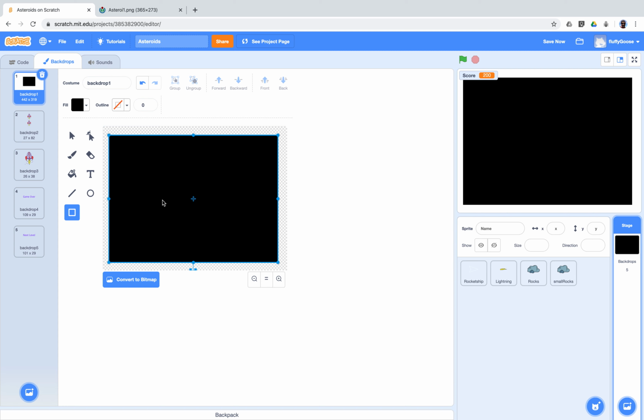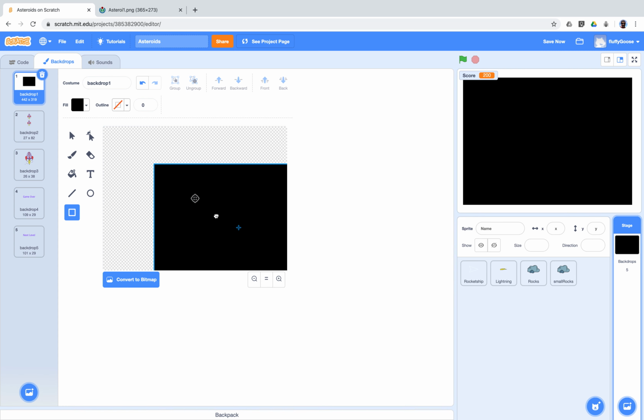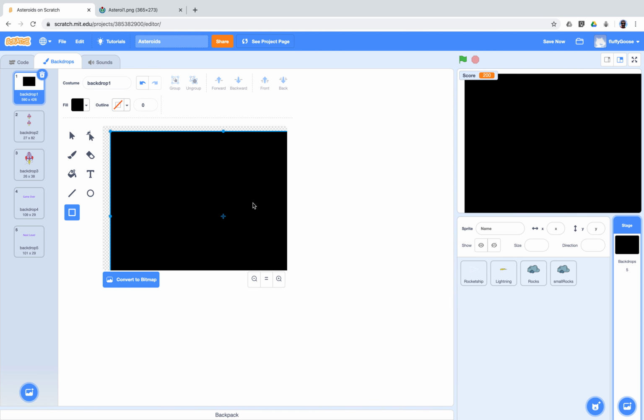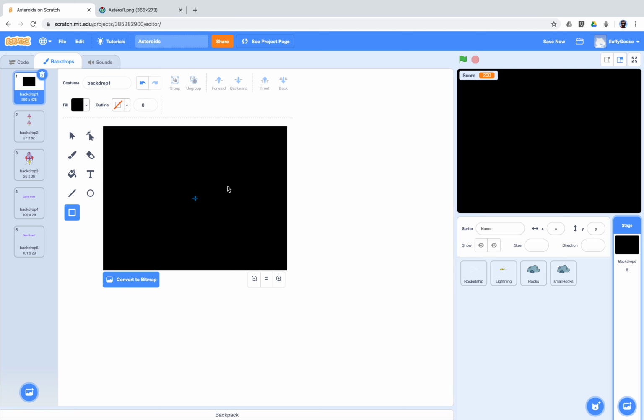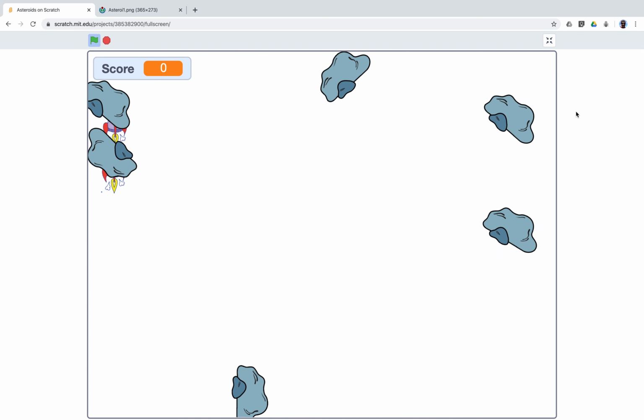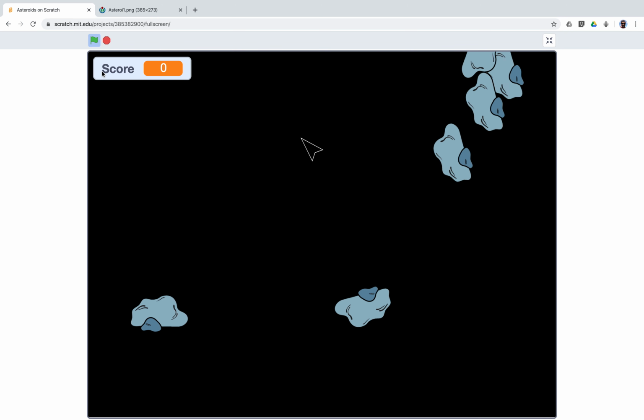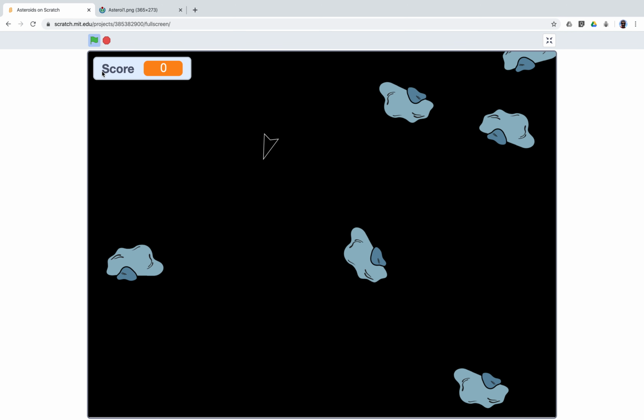Now then, what I need to do is move it over, stretch it out, and then move it back again to make sure it fills the whole screen. And right, so let's have a look. So there's my ship. Let's start that over again. I'm quite happy with the way that looks.